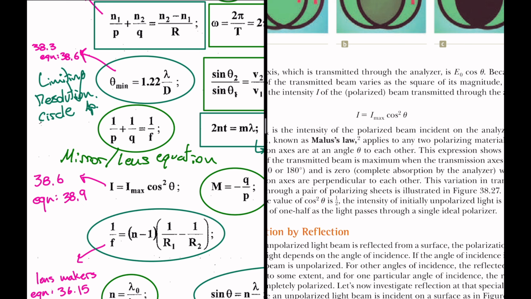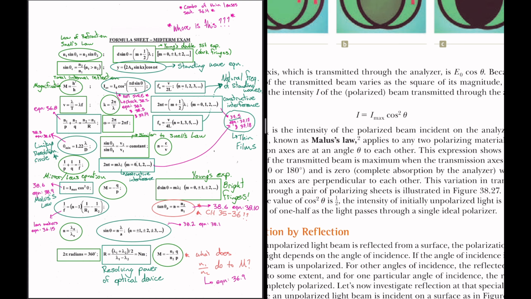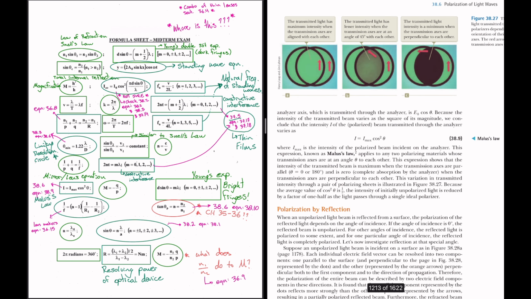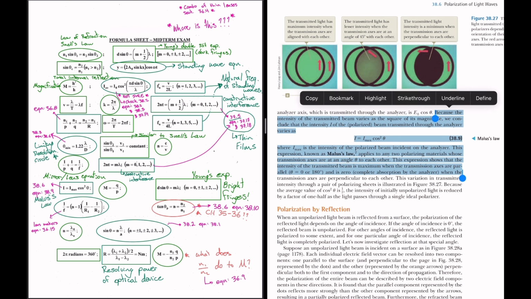So now that I found this equation, I'm going to erase my red, put a box around this, and I will actually just write Malus's law. Because if you have the person's name, you could straight up go to Wikipedia and type in Malus's law optics, and you can have the whole history, several problems, and an entire derivation of this equation just by knowing the name. Okay, so let's take a look very quickly at what this is saying. So I'm going to read from here all the way to about here.